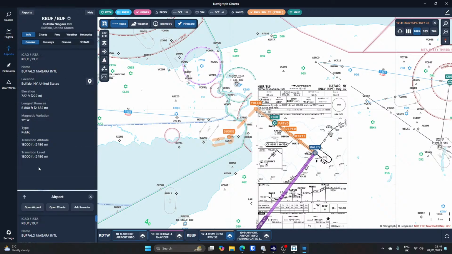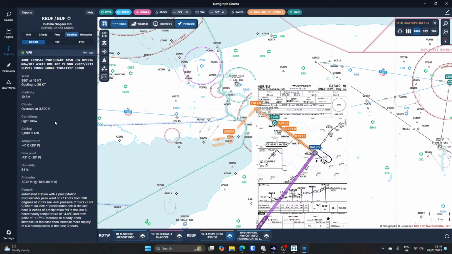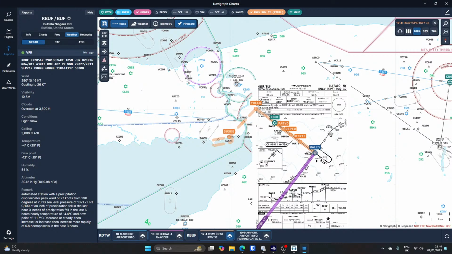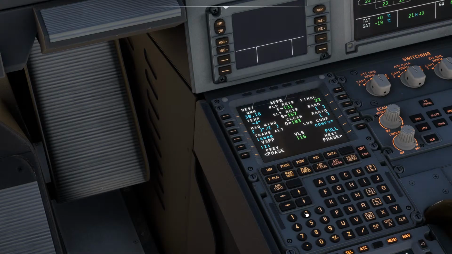What are we doing? Opening the airport and going to the weather section, and we're going to put in the temperature -4, blimey. So -4, and winds are 290, 16 degrees. 290, 16. And that should be fine.